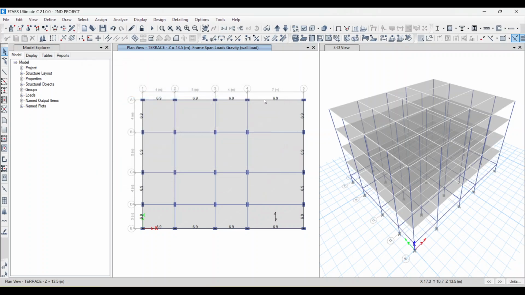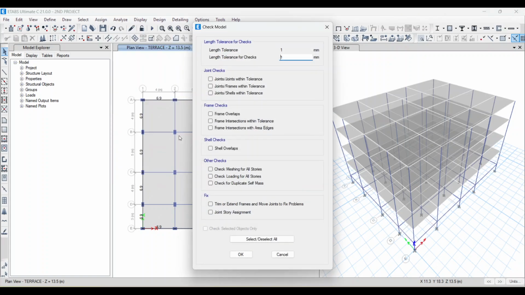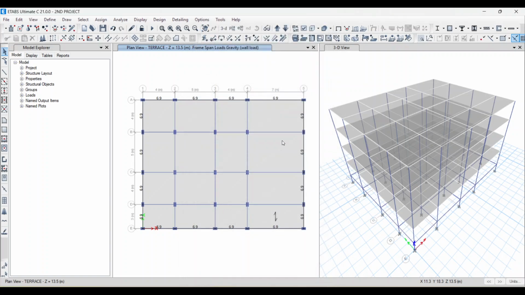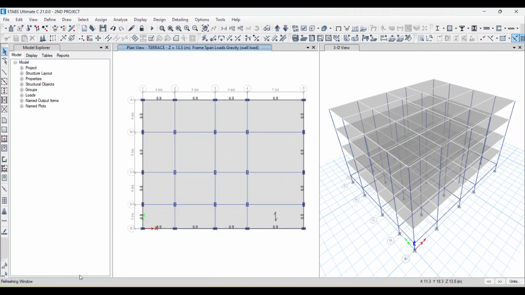I will just click OK and go to Analyze and Check Model. If there is any error in our model, it will show you. I will select all and click OK. Now here at the left side is the model checking. Just wait a minute.